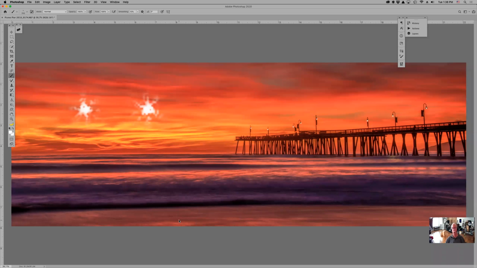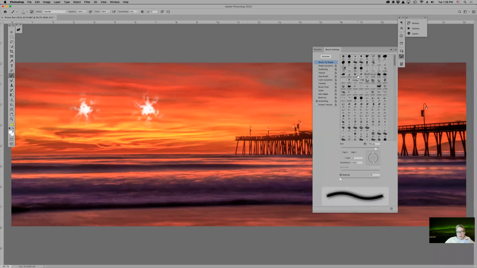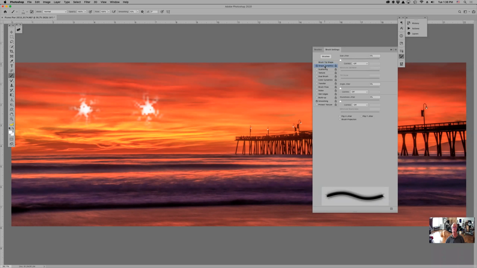You can also tell it in your brush modes to randomly scatter. Is it shape dynamics? No, angle jitter. Bring your angle jitter to whatever you want, like say 50%. So we'll angle jitter, and it changes every time you touch, or as you paint, it'll change as well. So every time you tap it, it does that. I need to turn that off so it doesn't save it.